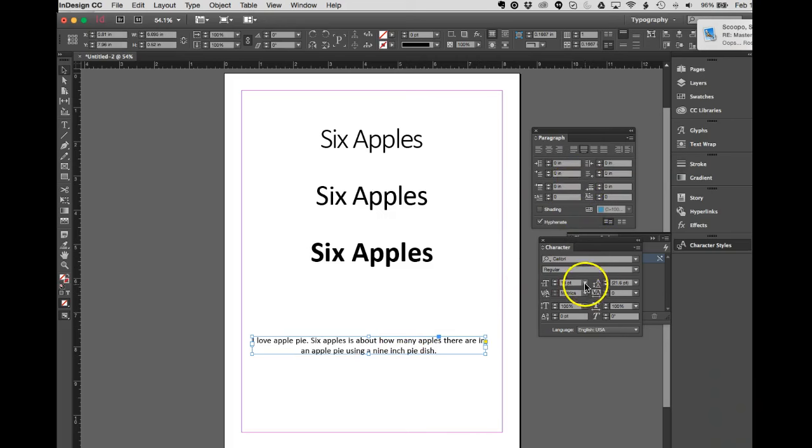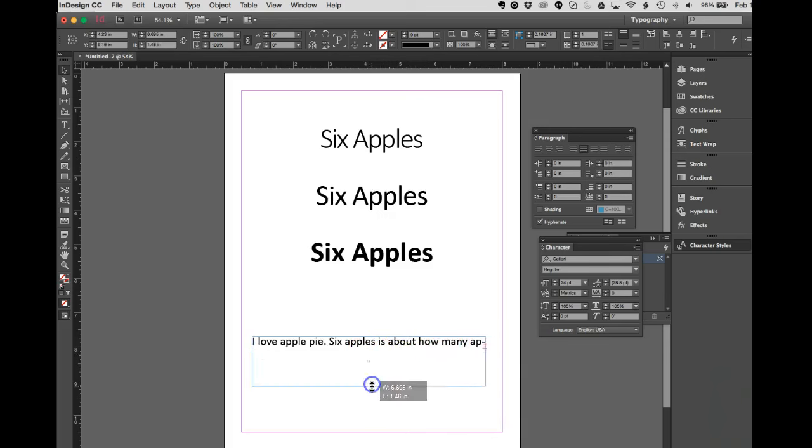But now see what happens. It's gone out the end of my text box. So I just pull this down, and it'll open it up and show the rest. It's interesting that it's hyphenated apples there, which I really don't want. So rather than try to figure out the preference for not hyphenating, I'm just going to drag this in until apples falls on the next line and get it centered there.